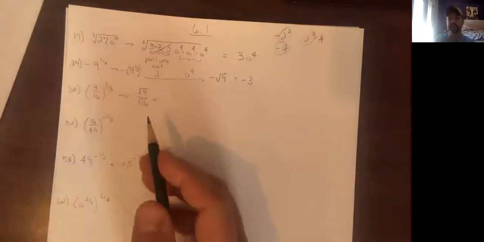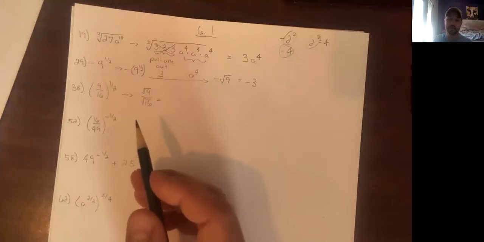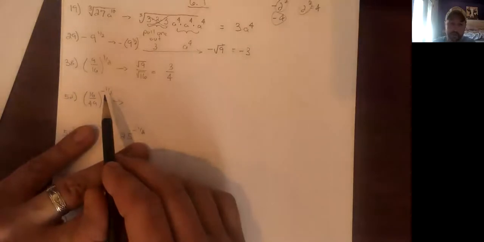Anytime you have a fraction raised to an exponent, you apply that exponent to both the numerator and the denominator. So the square root of 9 is 3, and the square root of 16 is 4. Now here I want to pull the 2 out, because the negative can throw people off. You know you're moving something, but it becomes more clear to see what you're moving if you pull this 2 out first. Again, I know 2 is the square root. So what I have is the square root of both of these raised to a -1.